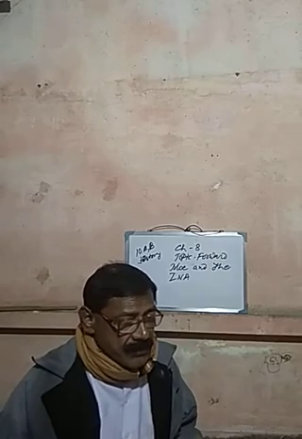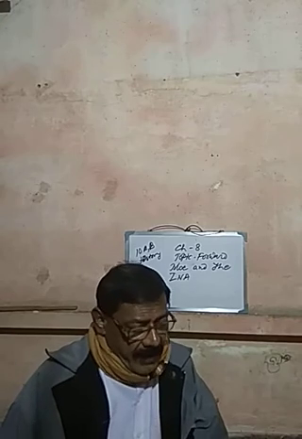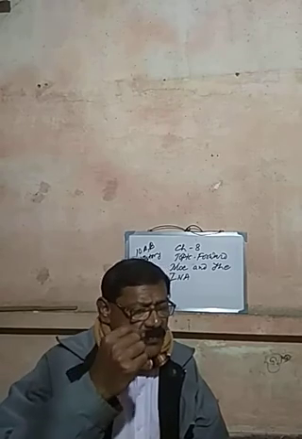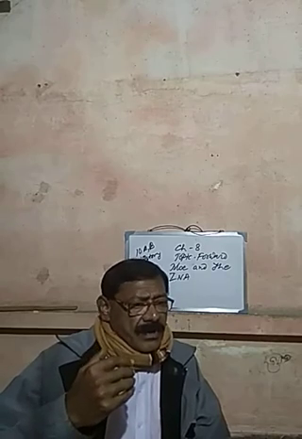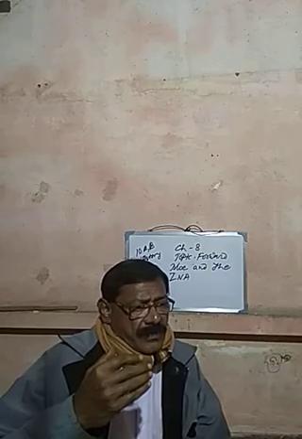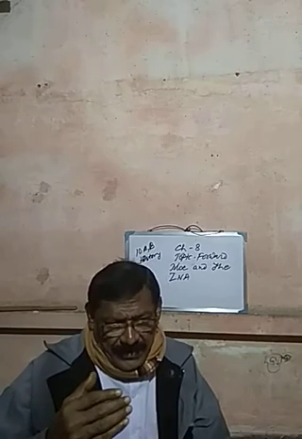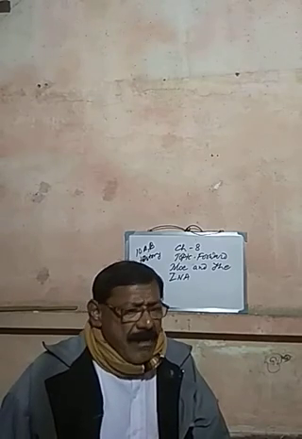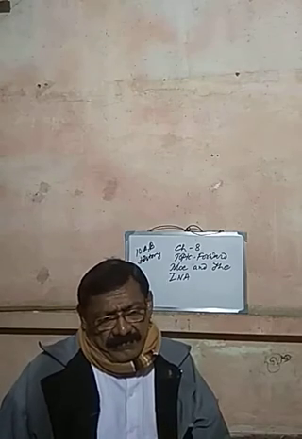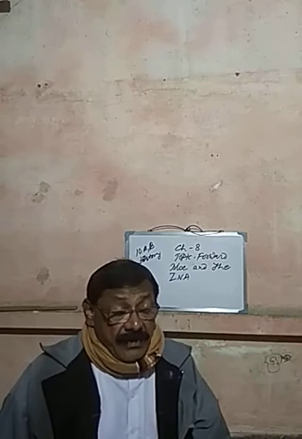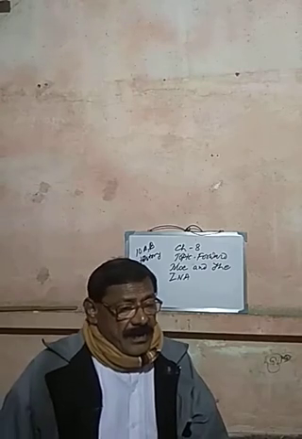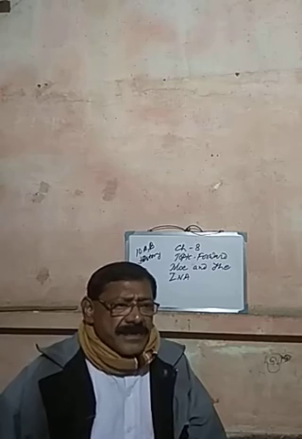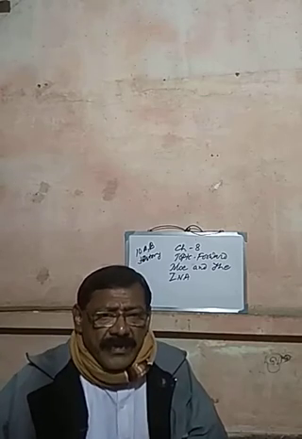Before discussing the objectives of the Forward Bloc, I would like to explain certain points of the last movement, the Quit India movement, in a very short form. During the Quit India movement, the British forced Indian people to stop revolutionary activities by arresting them. A large section of Indian people were arrested during the Quit India movement of 1942. Mahatma Gandhi himself also was arrested, and ultimately the British were able to suppress the Quit India movement.